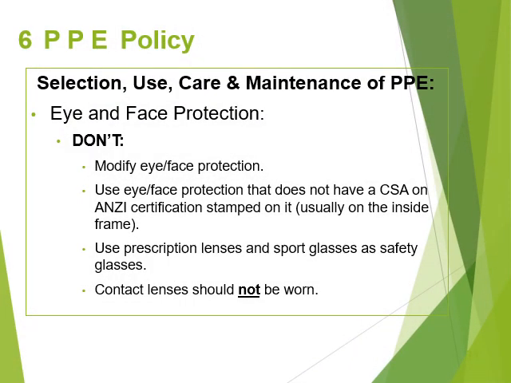Eye and face protection don'ts. Modify eye or face protection. Use eye or face protection that does not have a CSA or ANSI certification stamp on it, usually on the inside of the frame. Hardened glass prescription lens and sport glasses are not an acceptable substitute for proper required industry safety eye protection. Contact lenses should not be worn on site.